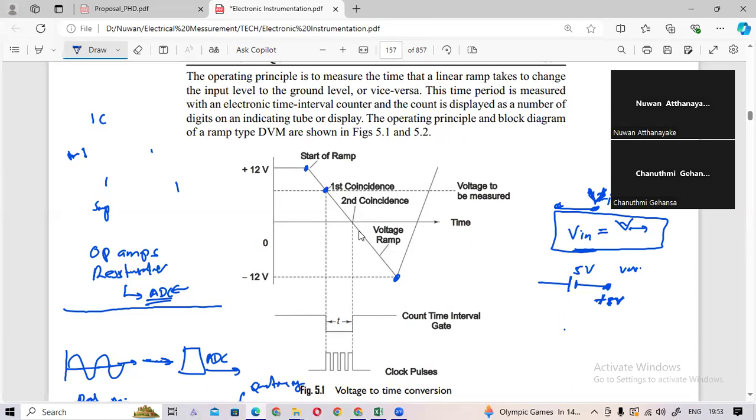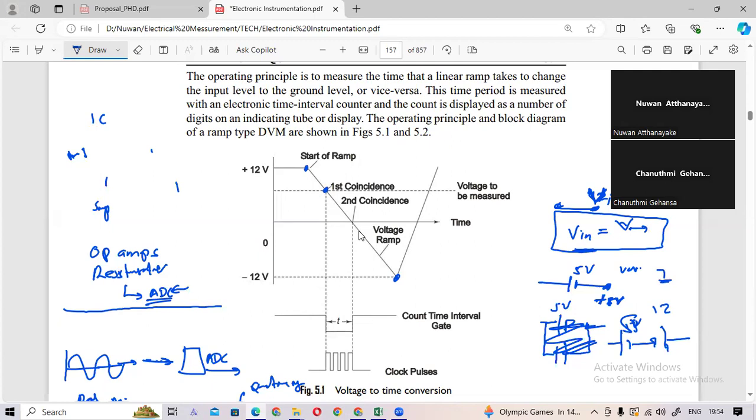Then this ramp generator voltage, we can connect to the other side, okay? For example, if we have a battery like this, a 5-volt battery, this signal generator can be connected to the other side like this, in series. So 5 volts is there, and your signal generator is connected the other way. When this is high, let's say 12 volts, then 12 minus 5 will be 7. So 7 volts is there.